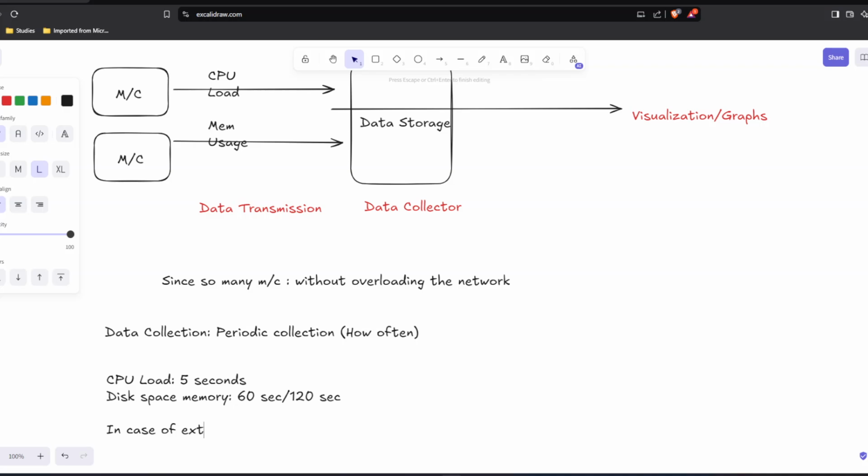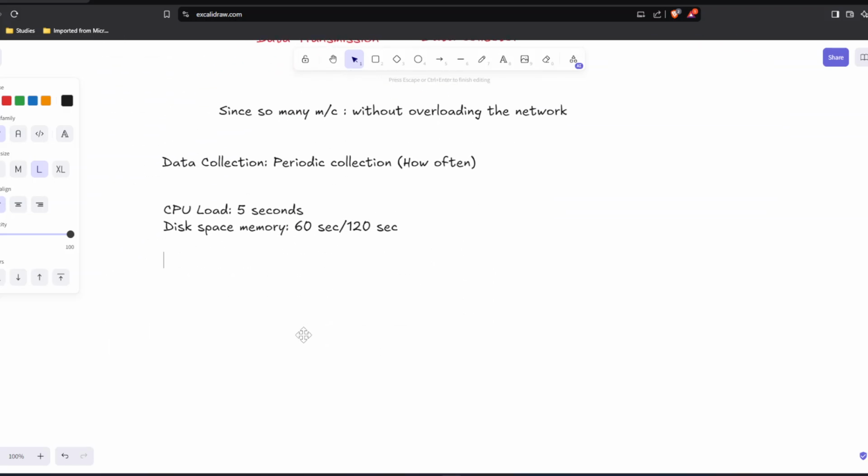But for the timing, let's concentrate on these numbers, right? So now tailoring the collection frequency to the metric type will be very crucial, right? That we understood. Now let's talk about our data transmission.